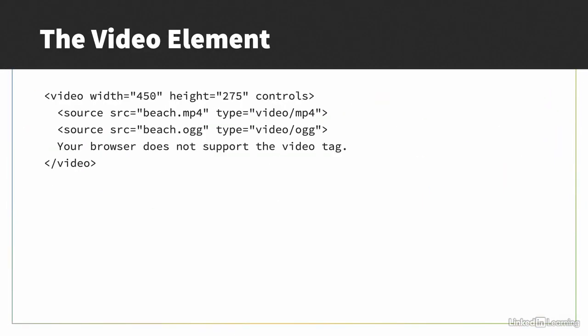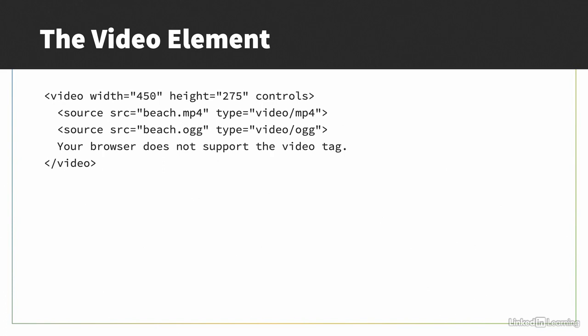Lastly, let's add a video to our page. The video element allows us to embed a video player in the web page. Just like the audio element, we can create a video element with the controls attribute to use the default browser video controls. Inside the video element, we'll create a source element.